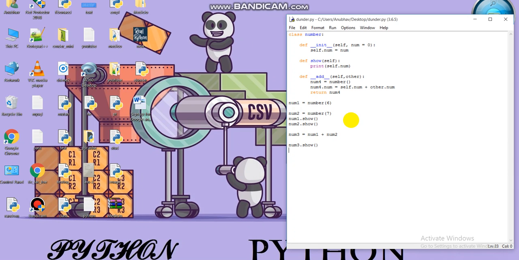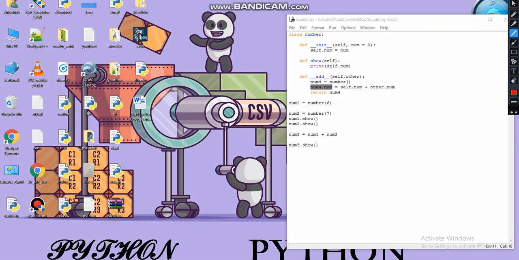Basically we have created two instances, num1 and num2, with the values 6 and 5, which are initialized in the constructor. We have created a show function, and we have created an operator overloading function add, which will add the num of self and other, meaning the instances num1 and num2.